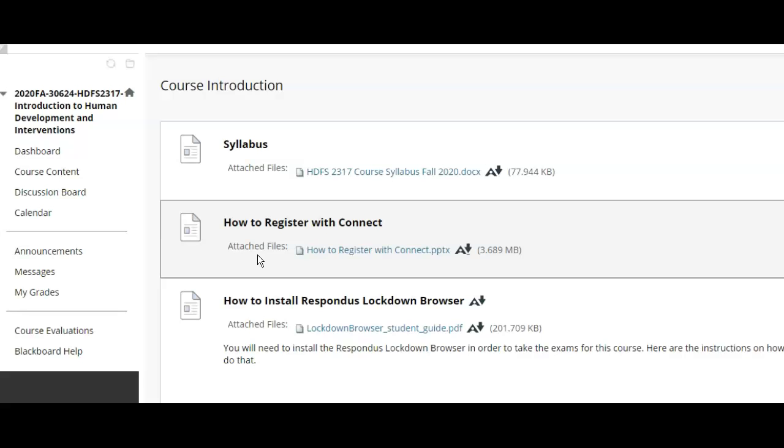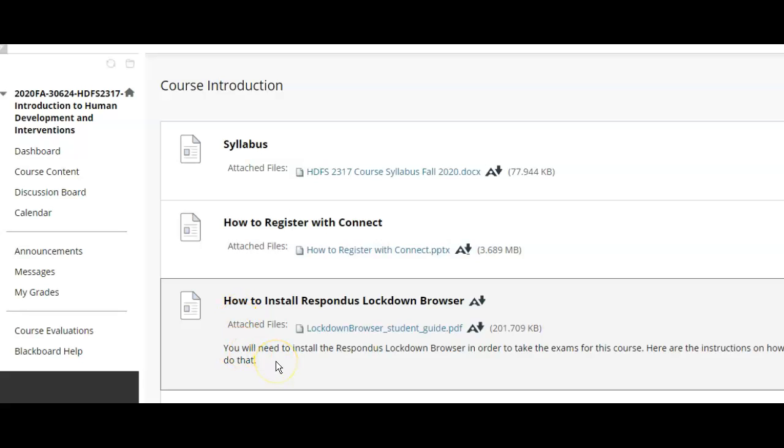We are using SmartBook modules through McGraw-Hill, and so you will need an access code for those. If you purchase a new textbook, for example, the 10th edition new textbook with access code from the bookstore, then you would be able to just use that access code. If not, when you try to take one of the SmartBook modules, it will ask you for an access code, and if you have one, use that. If you don't have one, you have the option to purchase an access code right there, and that will give you access to the SmartBook modules and also the online textbook.